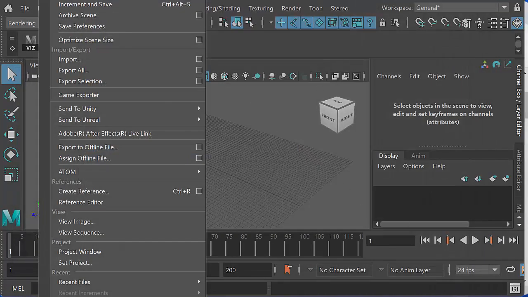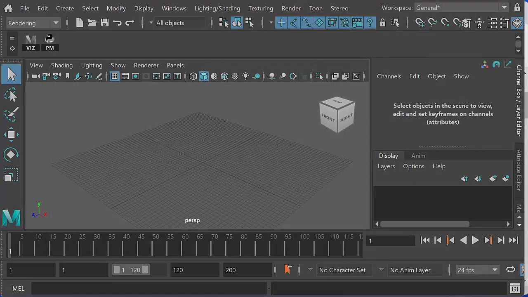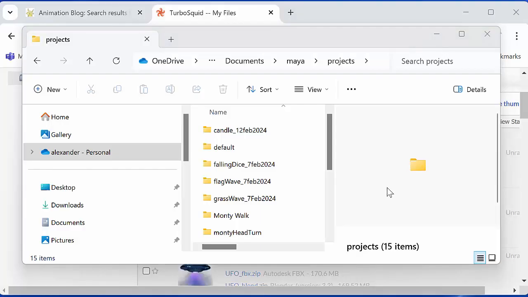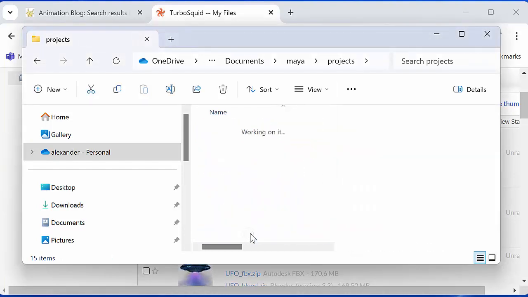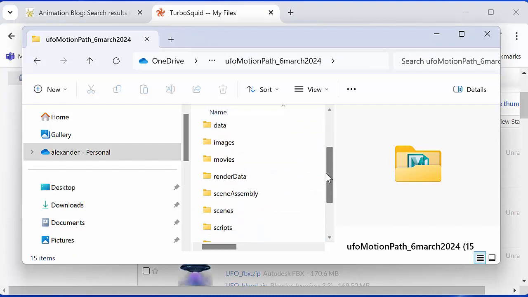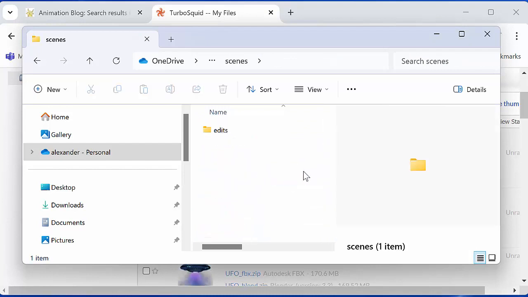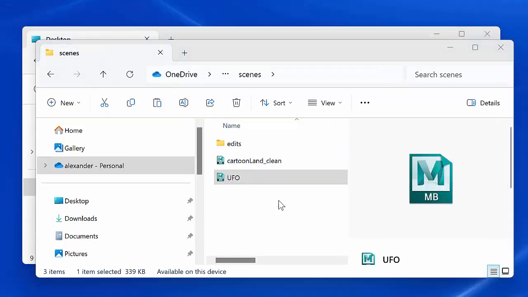Okay. So now we've got to get our assets into that folder. So back to our Windows window, and I'm going to go to UFO motion path, and in the scenes folder I want to deposit both the UFO and also Cartoon Land. So there we go. In my scenes folder in Maya, in my project, I've now got Cartoon Land and the UFO in that folder.